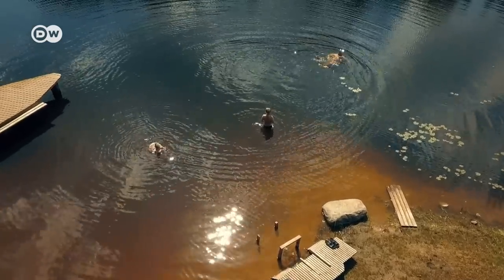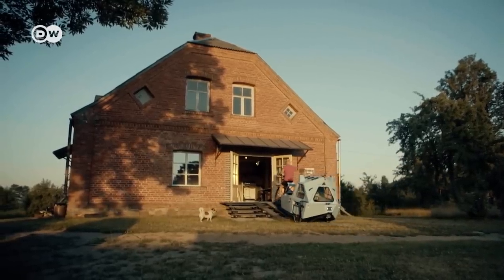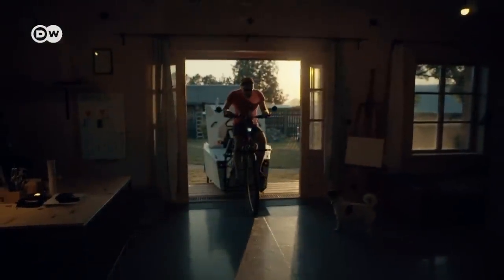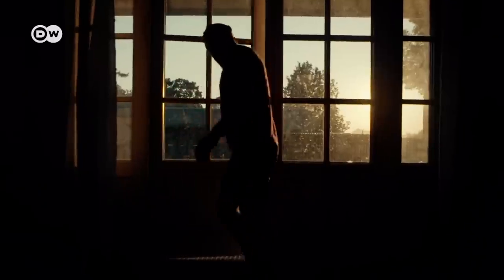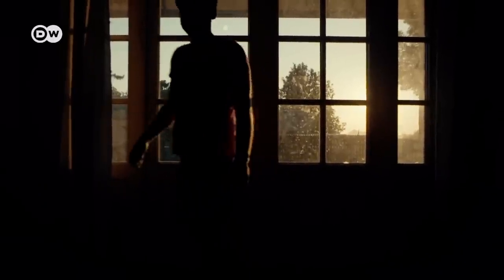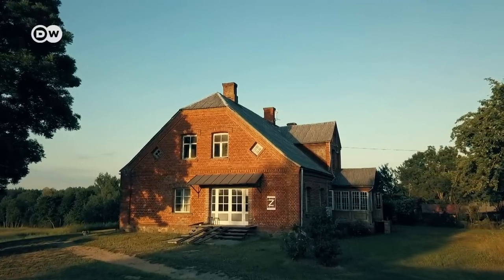Aigars Lausis spent 10 years living and working abroad. Two years ago he moved back to Latvia into his ancestor's house and started his own design studio. During a four-year bicycle tour from London to Tokyo, he came up with the idea for the Zed Triton and started building it.